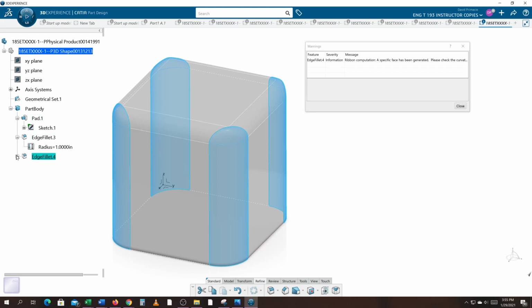You know what you should do? Actually, now I'm thinking about expand the tree so I can see the tree. I can see the smaller one was first and then the bigger one. And that's the problem. You should have done the bigger one first, then the smaller one.